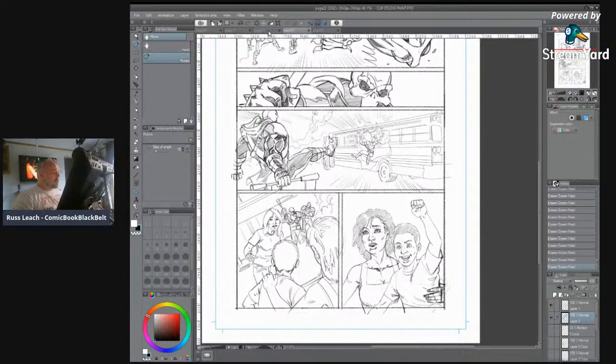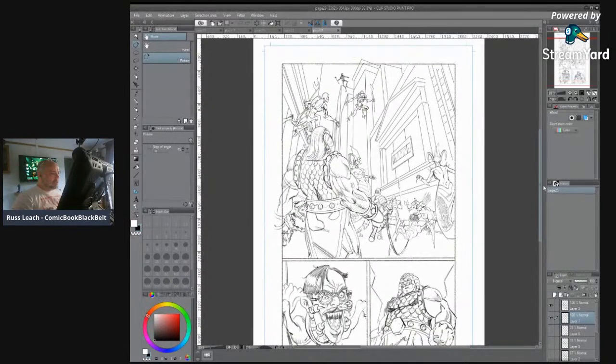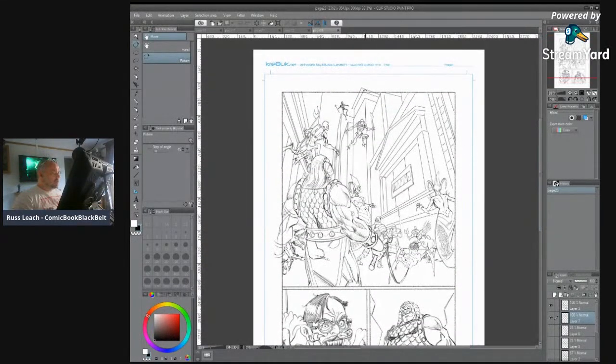I wasn't. I was just flicking through pages and making sure that they were done properly. I'm off to this one because I've got to change a costume, and then it's getting on with doing full pencils for the rest of the pages. So I've got 37 other pages to do, and then I'll be on to inking for the rest of the book. Oh, it's still there.